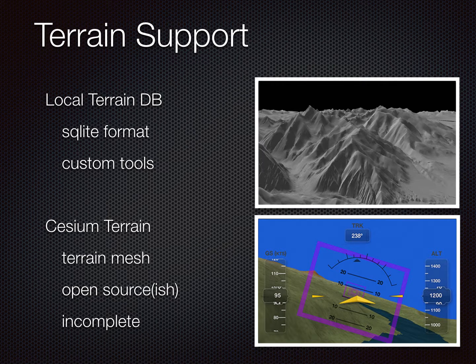Now, the toolkit has supported 3D terrain databases for quite a few versions, but they were in this local terrain format, SQLite, with blobs of data for the tiles, and they had to be built with custom tools. They were open source, but they were still very custom. Now, the only people doing this were really the aviation users, because they had the wherewithal to gather all the data, process it, build the databases, get them down to the mobile devices, and they really had a big need for that. We're trying to make this easier, and to do that, we've started supporting the Cesium terrain format.